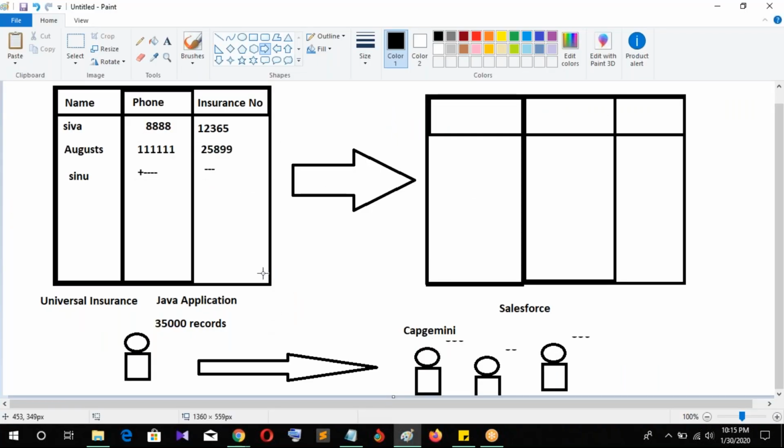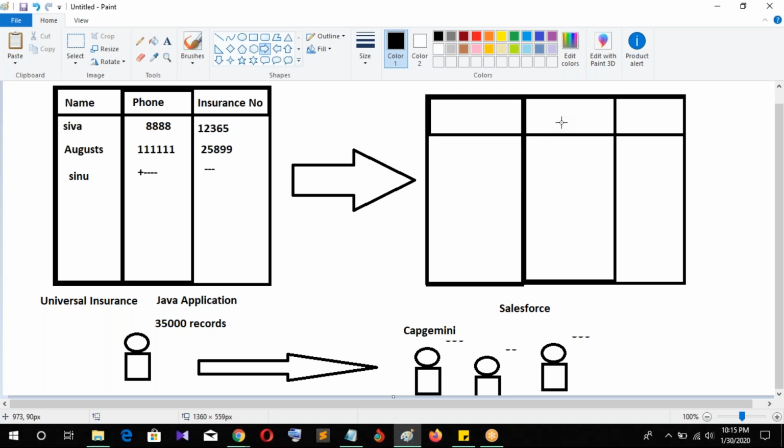So at the moment, what they decided is that the Capgemini people, why go for this individually? They created one application. Means if you click on a single button, automatically the 35,000 records will be merged into our Salesforce organization. At the moment, the client people said they will give the 35,000 records in one CSV file. You provide the CSV file with 35,000 records, and without changing the data I can store the data in the Salesforce application.